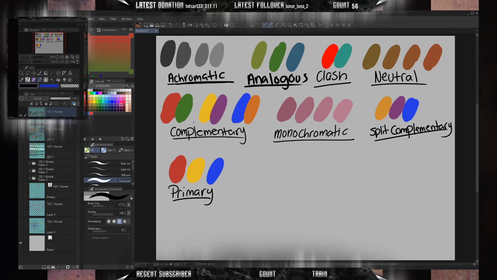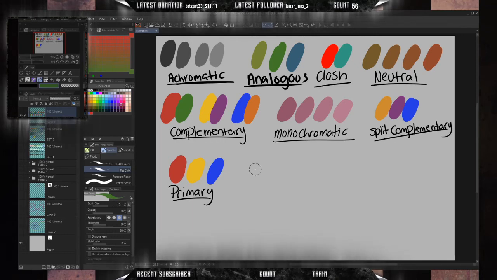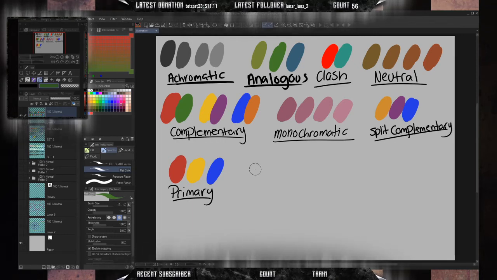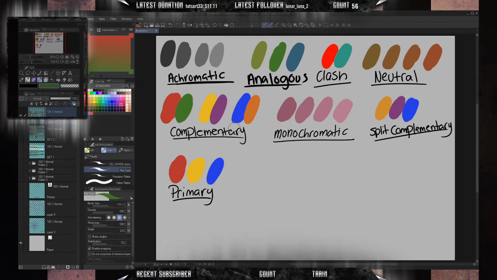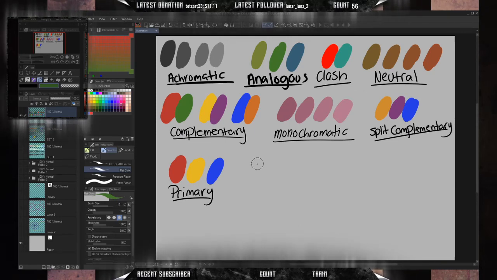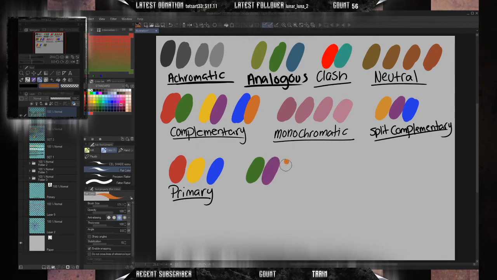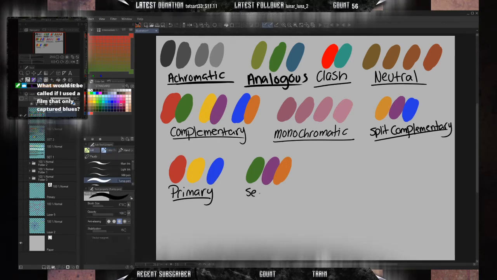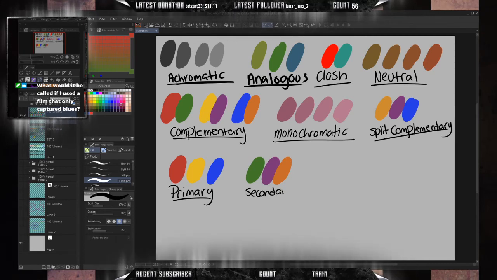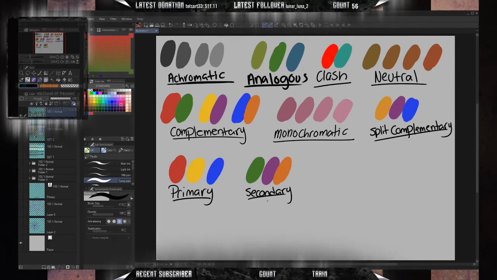Next would be secondary, which are the colors opposite of primary, using the pure pigment or the mixed pigment of green, orange, and purple. Green, purple, and orange, however you want to do it. And these are called your secondary colors.